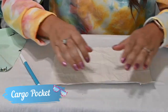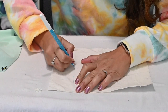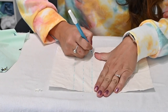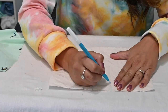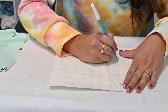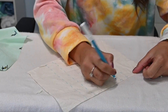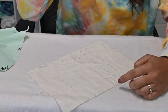Time for the cargo pocket. I'm not adding a cargo pocket because I didn't have enough fabric and wanted it to match, but I want to show you how to add these pockets. What I'm doing now is tracing the pocket lines onto the fabric — there are six lines, and the middle one just shows the center so you don't really have to trace that one. I'm using a water-soluble marker so it will erase once washed. You can mark it however you want. The markers are just to help you fold along where they're going to go.